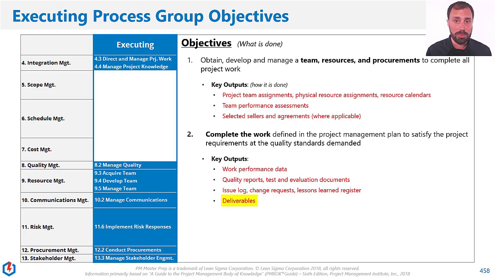And then the last thing we produce is those deliverables. That's what we're in the game for, right? We're trying to produce these deliverables. And those deliverables will be produced, and then they'll go to the next process group where they'll be evaluated on different characteristics. And then eventually, in closing, they'll be handed to the customer. Okay, so we'll go through that later, but that's what we're trying to produce. We're trying to complete the work, but don't forget the data that we produce.